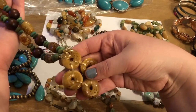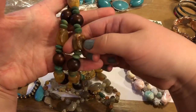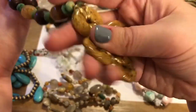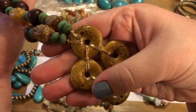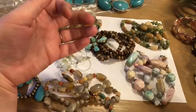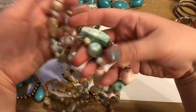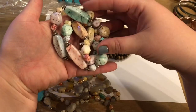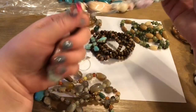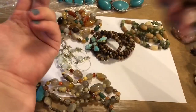Okay, so we have some donuts here. These just look like glazed glass, to be honest with you, but then again, these feel and sound like they're an agate. So maybe this, I don't know. But these are wooden beads in between and a toggle clasp. I've had this exact necklace before, and when I went to wash it, all of the dye came off and it was just white beads. So if I am going to wash it, I might just run a cloth through it or something.